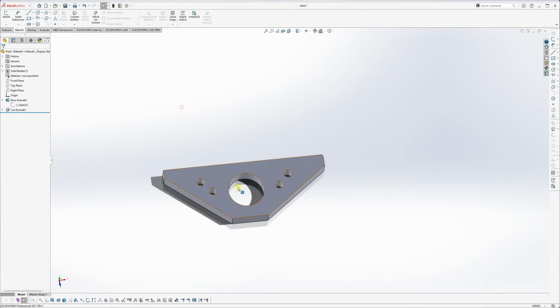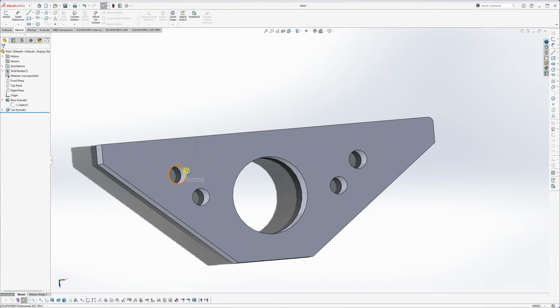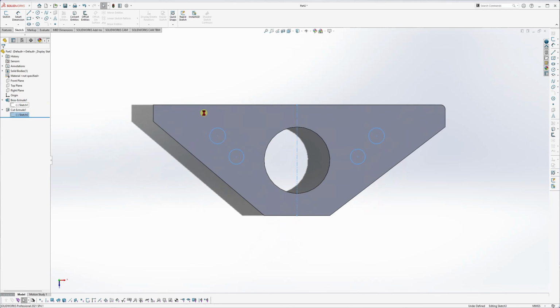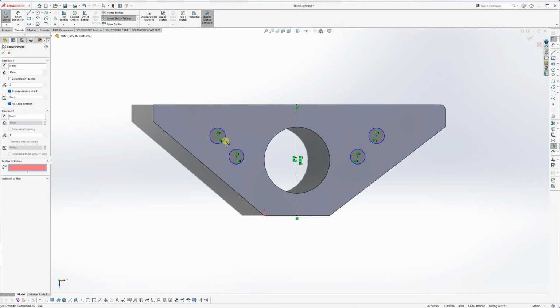Let's say I want to multiply this circle. I press linear and then press on entities to pattern. How many times? Maybe three. You can see it is multiplied automatically by 3.